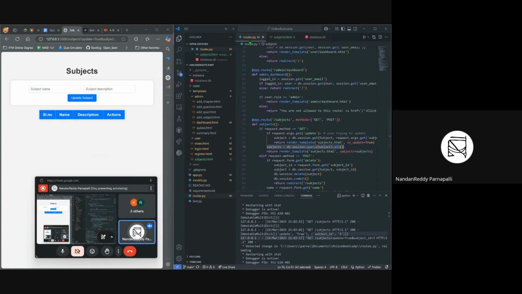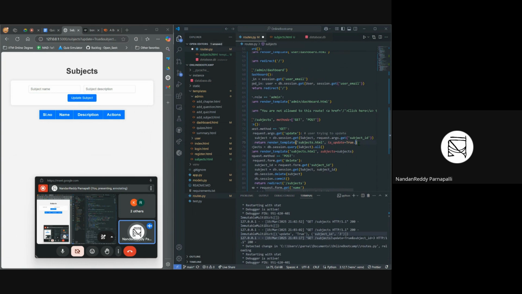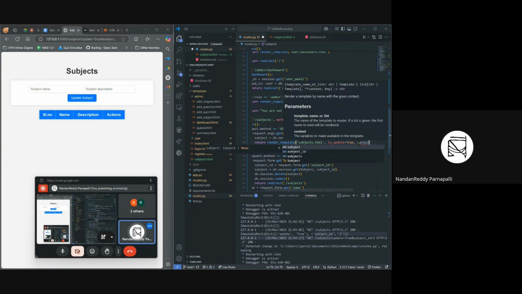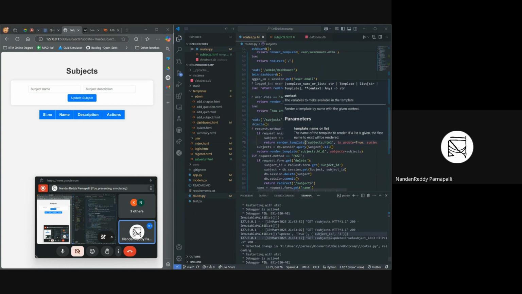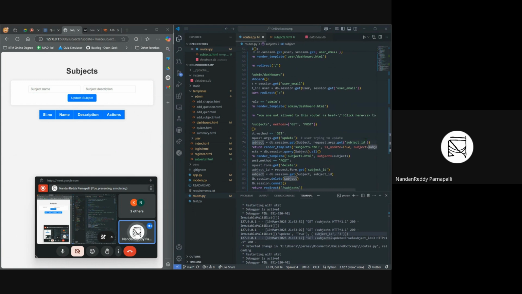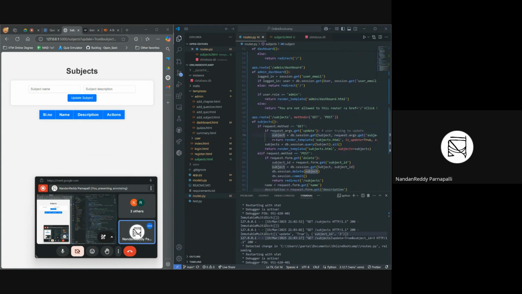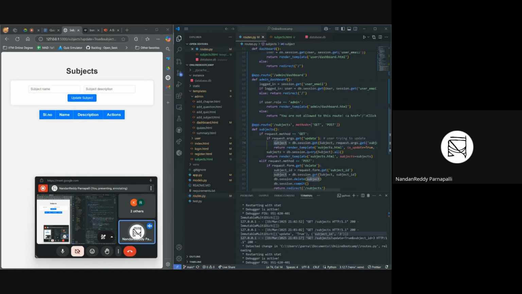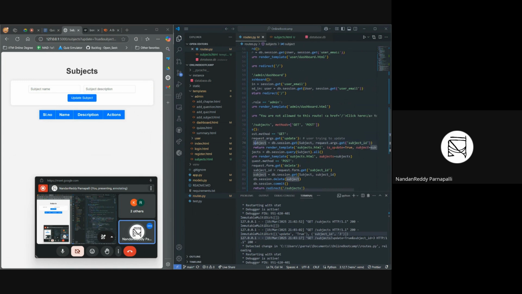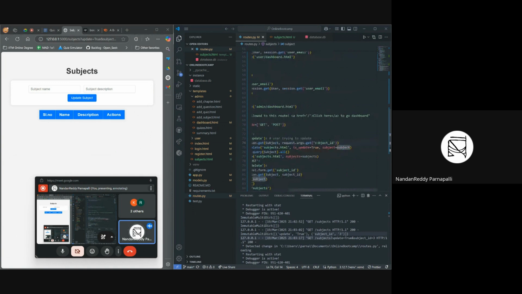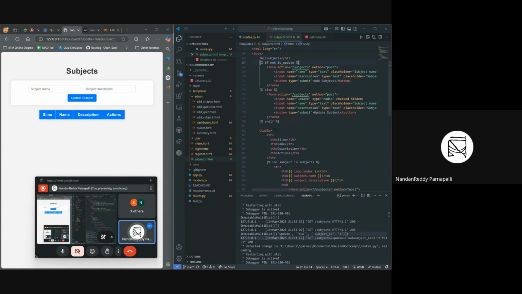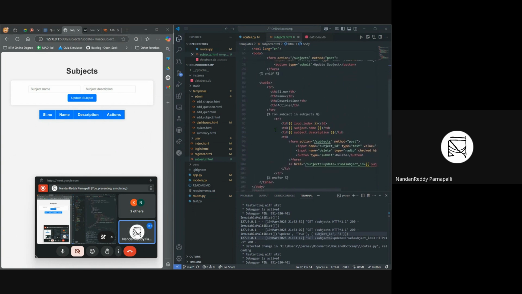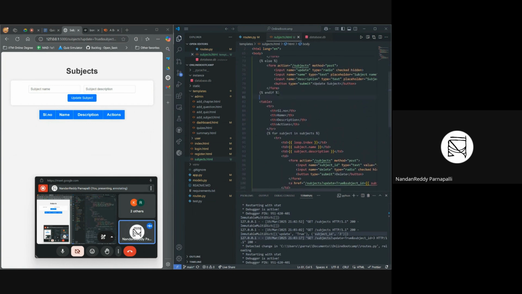So this variable is coming along with this update variable. I will also send subject equal to subject. I'm passing subject information along with this variable. Whereas if the user gets without any parameters, then we are directly sending all subjects. If the user is trying to update a subject, only that specific subject is sent. Also, we don't need to show serial number, name, description. So we can also hide this one, but okay, let's keep it. I will also hide this one.